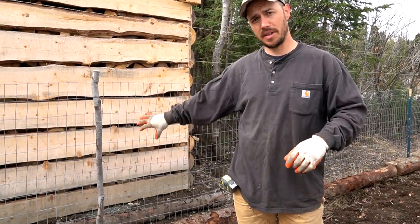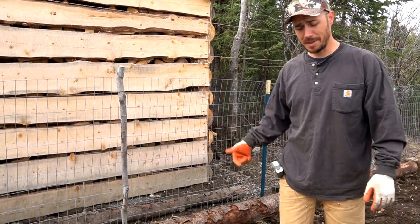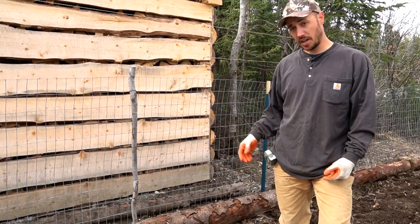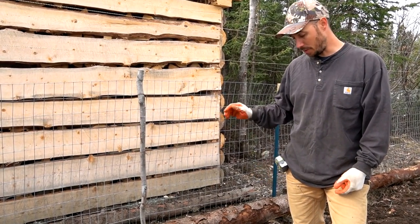We pushed it back towards the fence a little more, make the row a little bit bigger, and we're going to really build this row up. It sunk down a lot over the 2 years since we first put this bed in, so we're going to do a lot of compost. We got a whole trailer full over there. We're going to go get another load of topsoil, so we're going to put that on there.